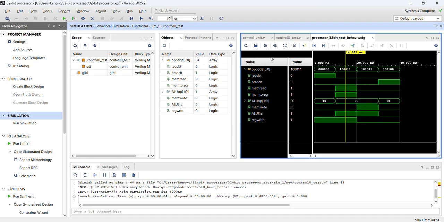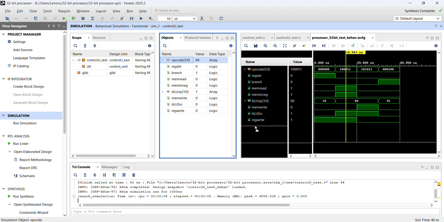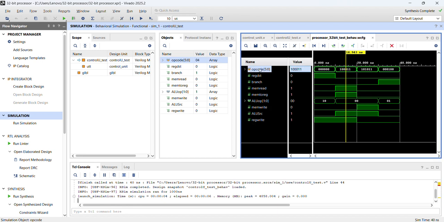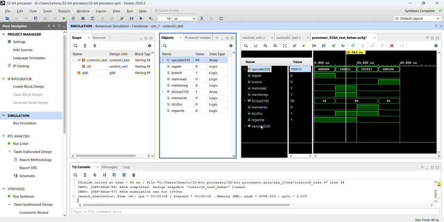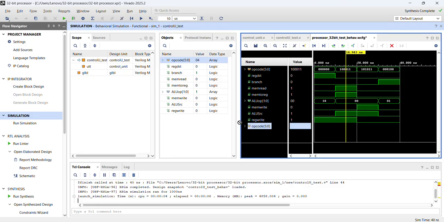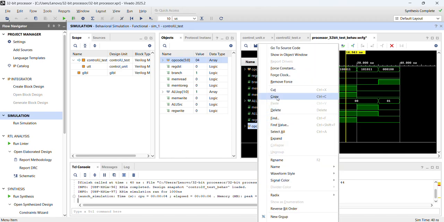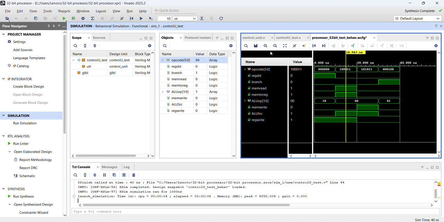If you don't see these objects in the name column, you can just drag and drop them here, in this way. I already set this up so I can easily see the values.